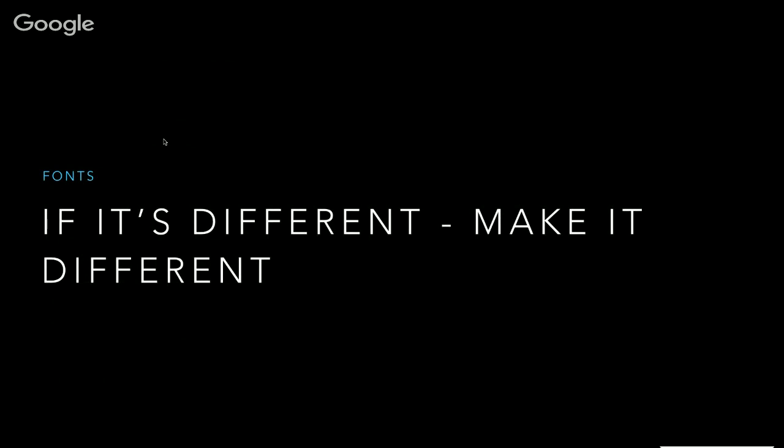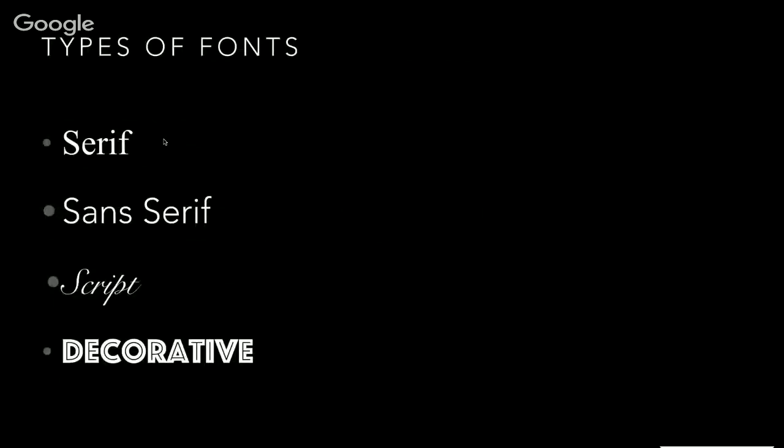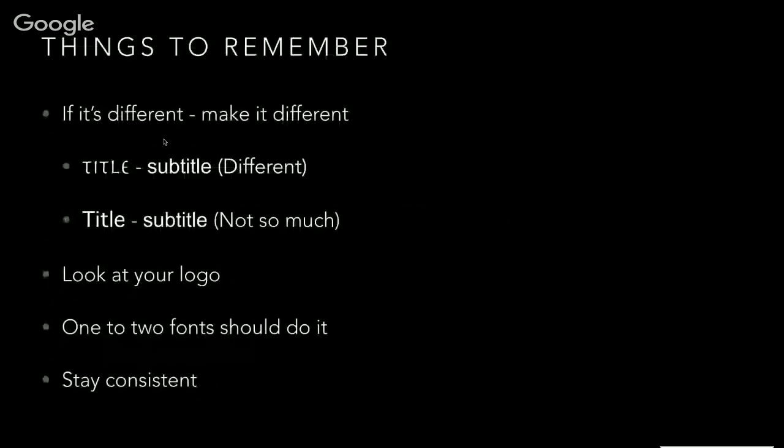Fonts, okay? Big thing with fonts is if it's different, make it a lot different. Okay, what do I mean by that? Well, let's first look at different types of fonts. There's 4 different kinds. There's serif, sans serif, script, and decorative. Okay, so what I mean by things to remember is if it's different, make it different. So I can kind of show you. You can see it. I have a title and I have a subtitle. And these are 2 different fonts.